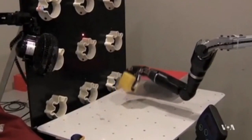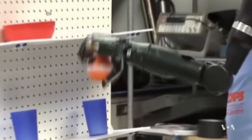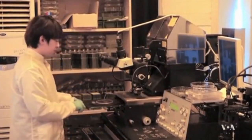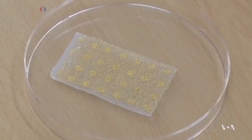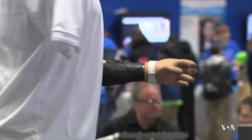Artificial robotic hands are getting increasingly better at emulating human hands, and the most advanced can even be controlled by thoughts. But people who wear bionic hands must rely on their sight to know what they are touching or grasping. Now, though, researchers in South Korea and the United States say they have created a stretchable artificial skin that can register heat, pressure, and moisture. This polymer-based elastic material is not designed to replace damaged human skin, such as in burn victims, but rather to provide high-resolution sensory capabilities for prosthetic limbs or for the limbs of humanoid robots.